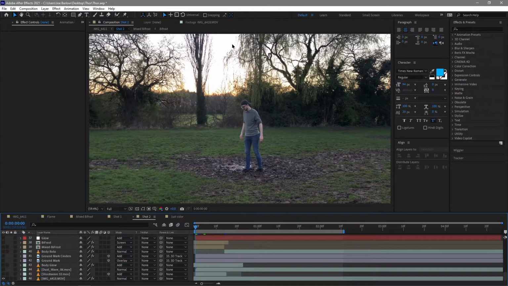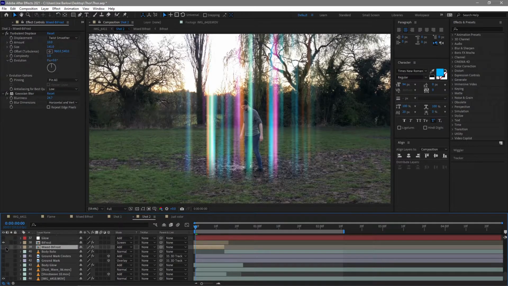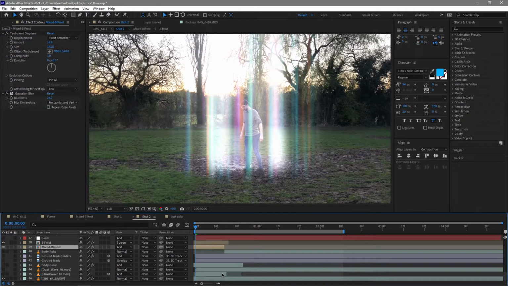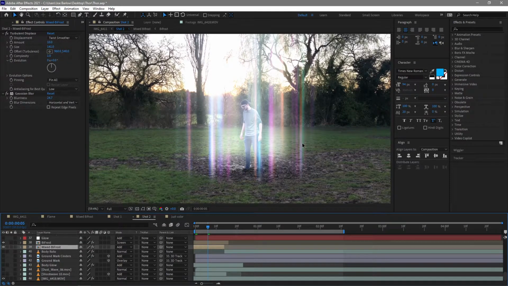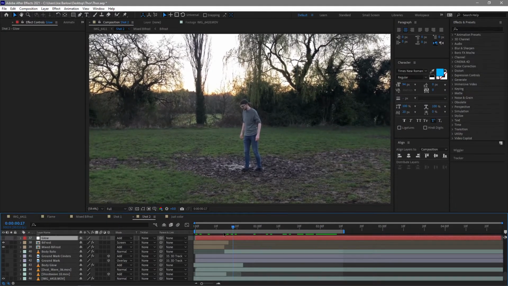Now obviously, to build that Bifrost, it was kind of similar. I had my Bifrost layer already, and I had my mixed Bifrost, so I added both of those in. Obviously the scaling was a bit larger on this one because we're much closer to the effect. You'll see I'm already in shot, and that's something I needed to cover up at the very start of this scene, so we would reveal myself a little later on.